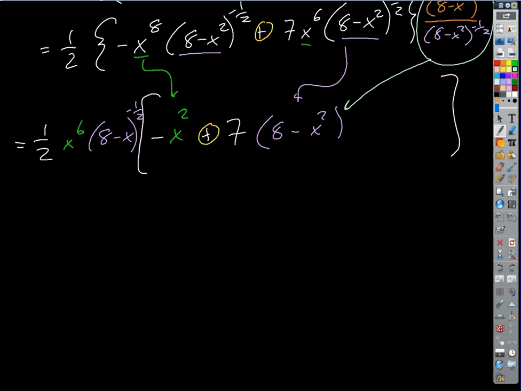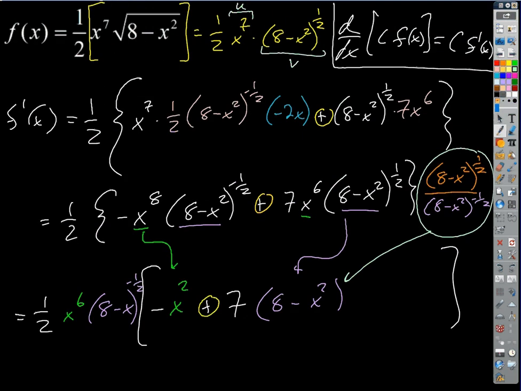Because if you take out the smallest, then you're always going to get rid of one of them. But how come it's always going to be to the first power? Well, because you subtract one when you take the derivative of the first part of the chain rule. And so then when you take it out again, you just add back. Everybody get that?